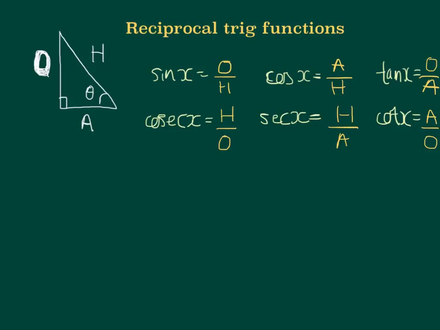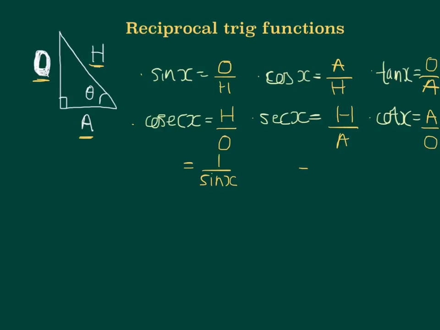Now, what we've kind of done here is we're thinking about what are the different ways that we could combine these things. So we need to make pairings, and we've got 3 things, so there are 6 possible pairings. These 3 that we know, sine, cos and tan, are 3 possible pairings that have matched everything up in a particular way, but these are the other possibilities, and it just so happens that, since cosec x is h over o, it must also be 1 over sine x. And that's why we call it a reciprocal function.